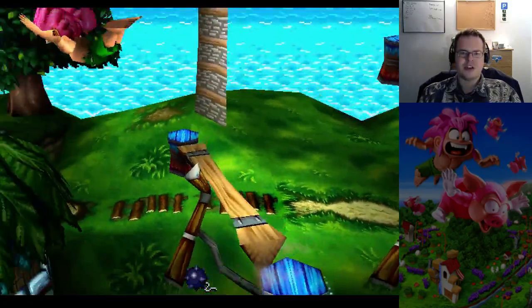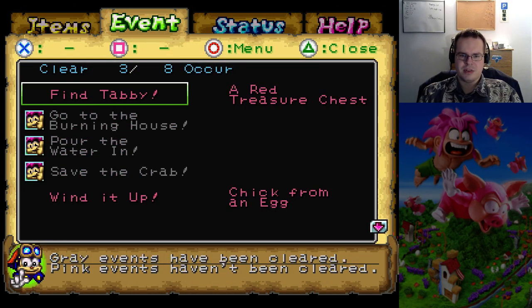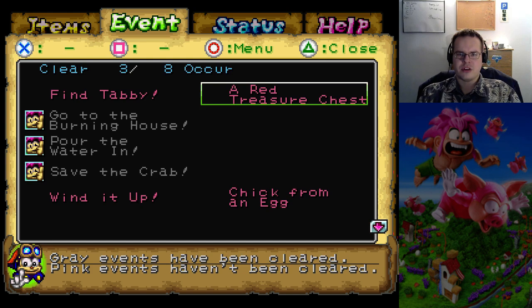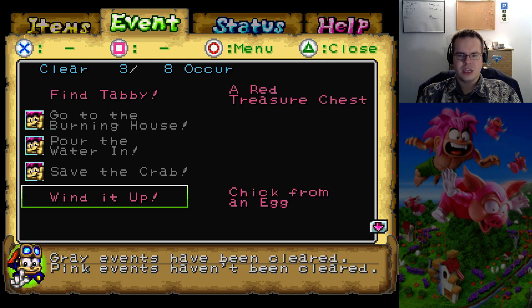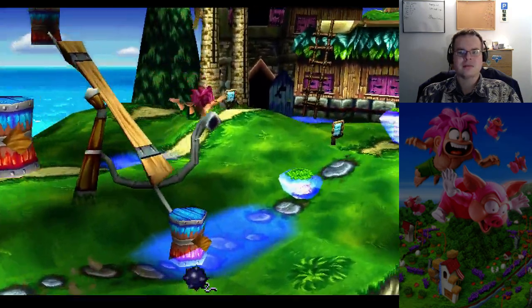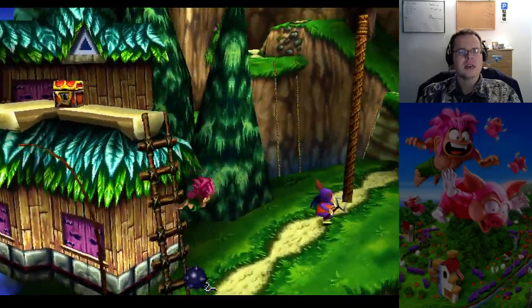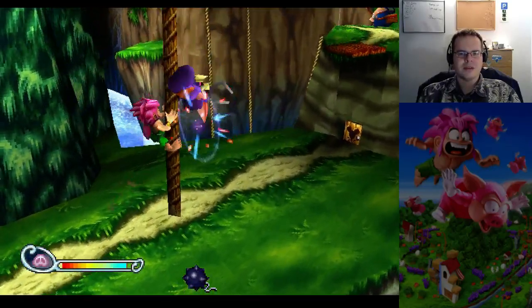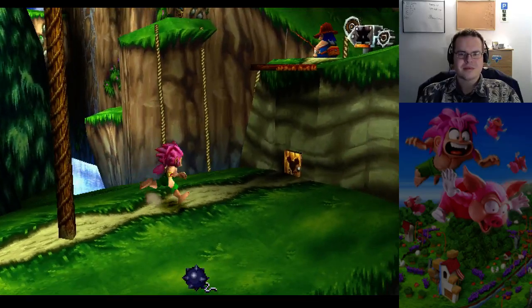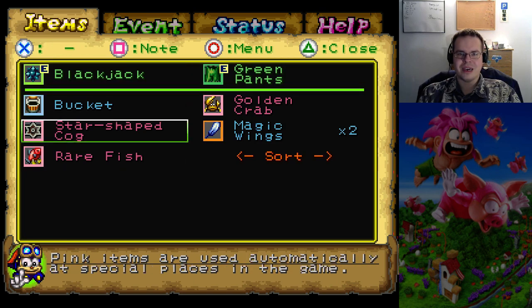Actually, speaking of which, what quests are we on right now? Okay, so we go to event. We need to find Tabby. Gray have been cleared, pink have not. We need to figure out how to open red treasure chests. We need to wind it up and get a chick from an egg. Alright, that guy was saying he wants a cog. I think we got it already? I wasn't paying attention. Okay, apparently we got the star-shaped cog somewhere along the way.